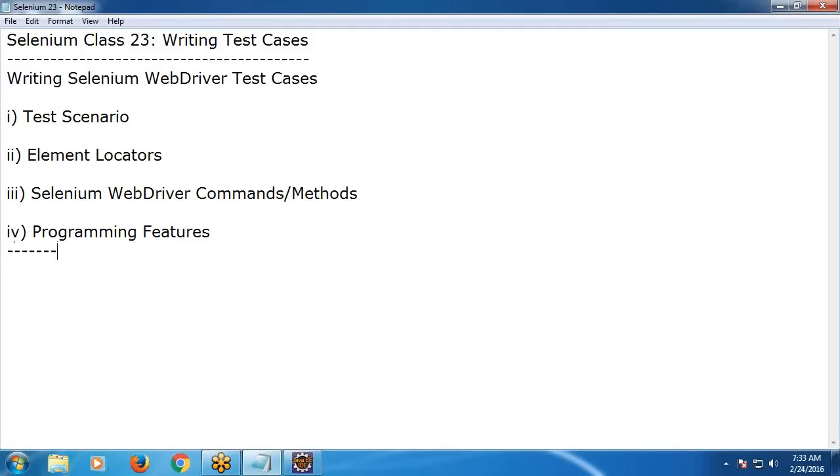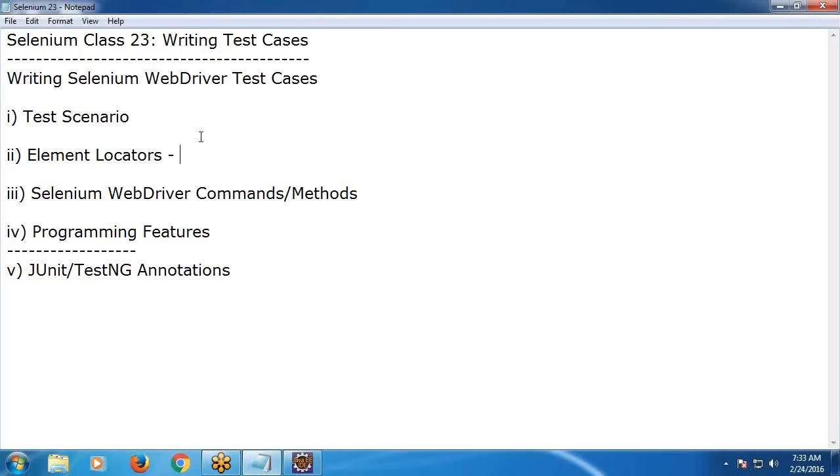Next, one more thing that we will discuss later: JUnit or TestNG annotations. Now, a complete sense. First one, element locators.